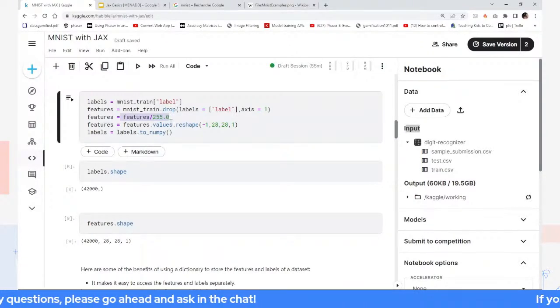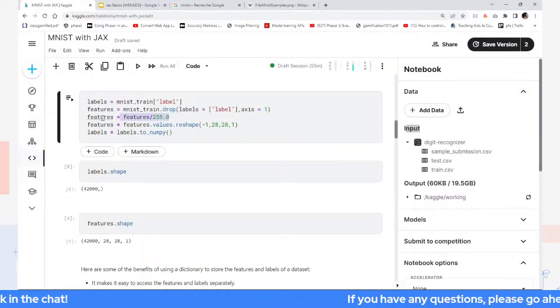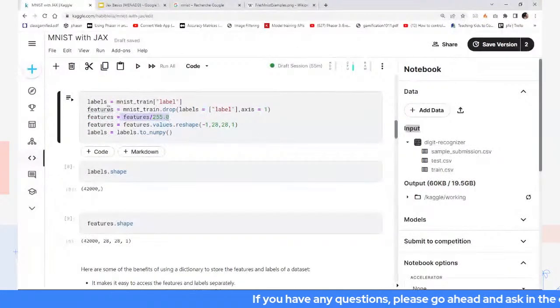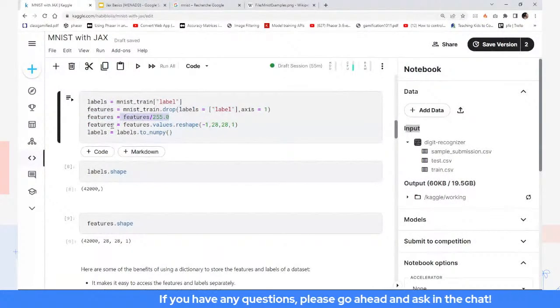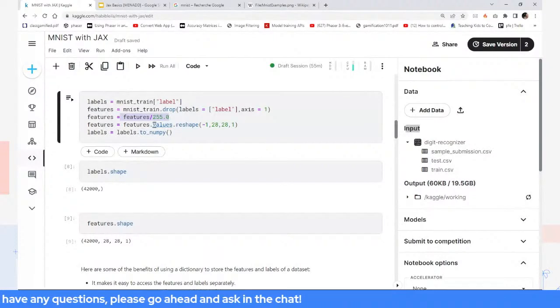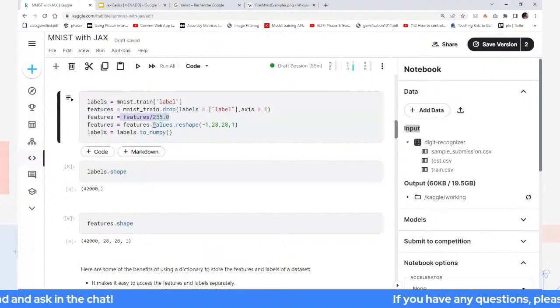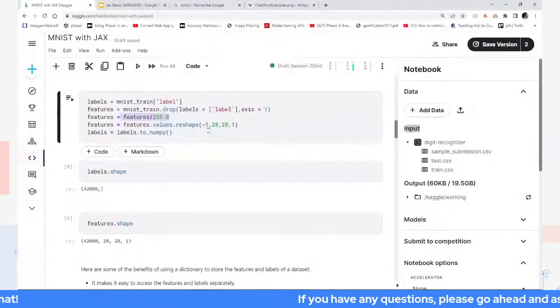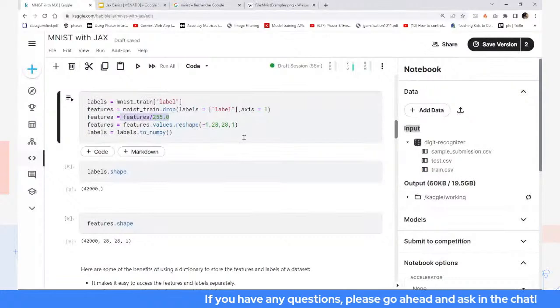Here we can see that we're reshaping these features, because everything is saved in this variable called features. We reshape them using the function values.reshape, with -1, 28, 28, and 1.